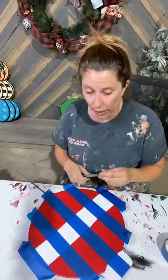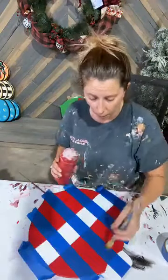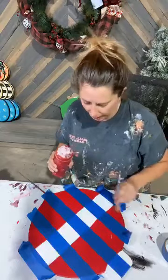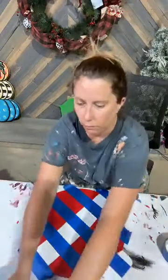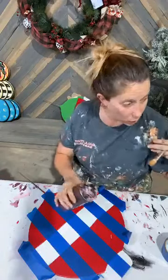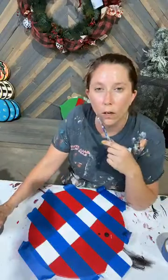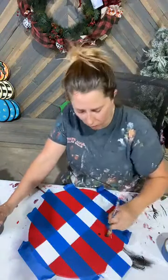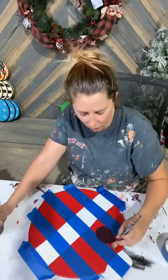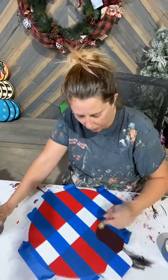So now that this is ready — like I was just saying, if I was doing the base color, I would come in with red and just push it right over top. But time-wise, we're going to go ahead and go to shading red, number 23. You can use one of those cheap chip brushes — you know, that are like a dollar. I think we have them at the store for like a dollar. That's in fact what I was using. I just didn't happen to bring any to my table.